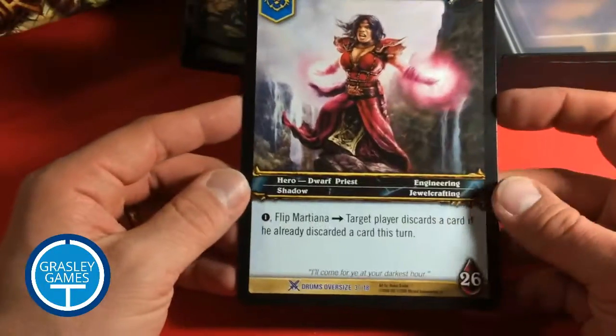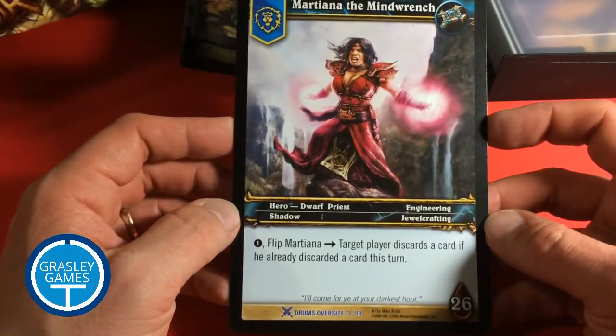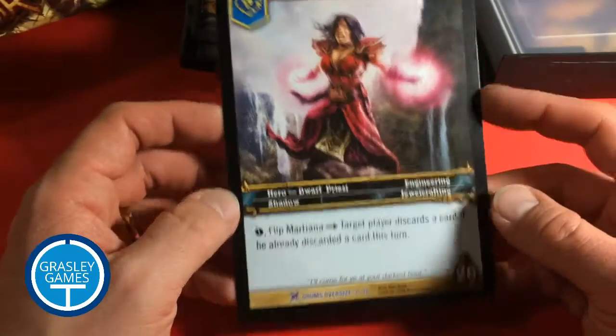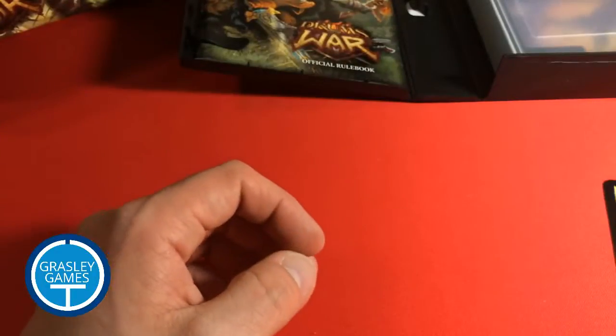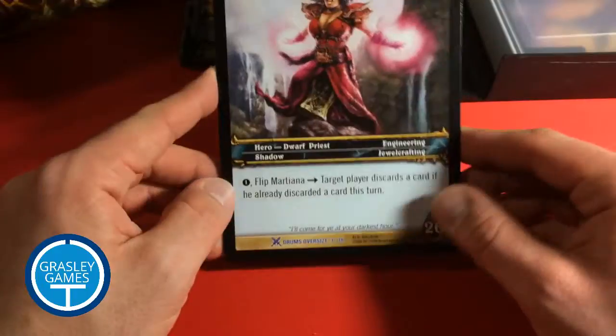I like the art on this one. Pay 1, flip Martiana. Target player discards a card if he already discarded a card this turn. Not very gender neutral, is it? And that is a priest. You can see up there. So those are 3 very oversized cards that you can use for your hero. Again, every time you play, you have a hero, and you're trying to keep this hero alive.